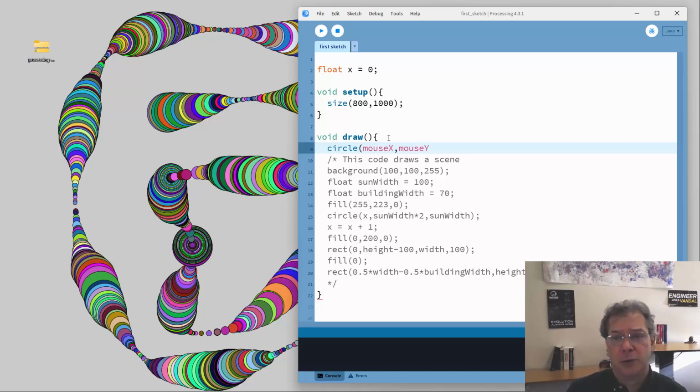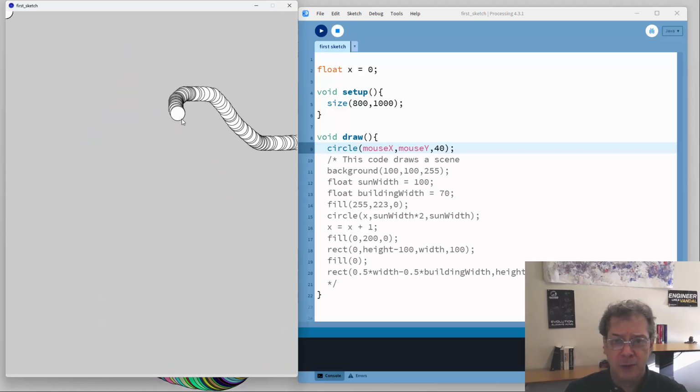And those are the location of the mouse. So I've got this mouse pointer moving around. It turns out I can just ask for it. It's the mouseX and the mouseY location. And so I'm going to draw a circle wherever the mouse is. One of the things you'll notice, I should have mentioned this earlier, is built-in variables like height and width or mouseX and mouseY are in pink so that you know that they are built in and they already exist. And then I'm going to go ahead and put in a size for my circle.